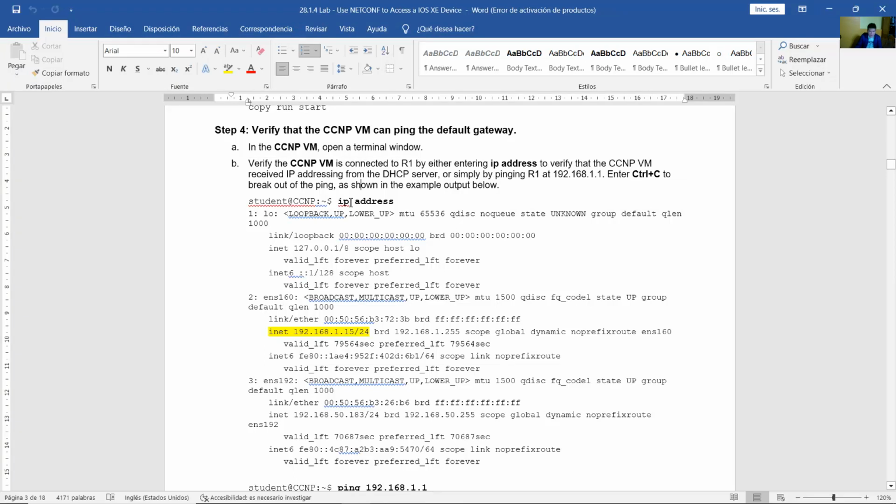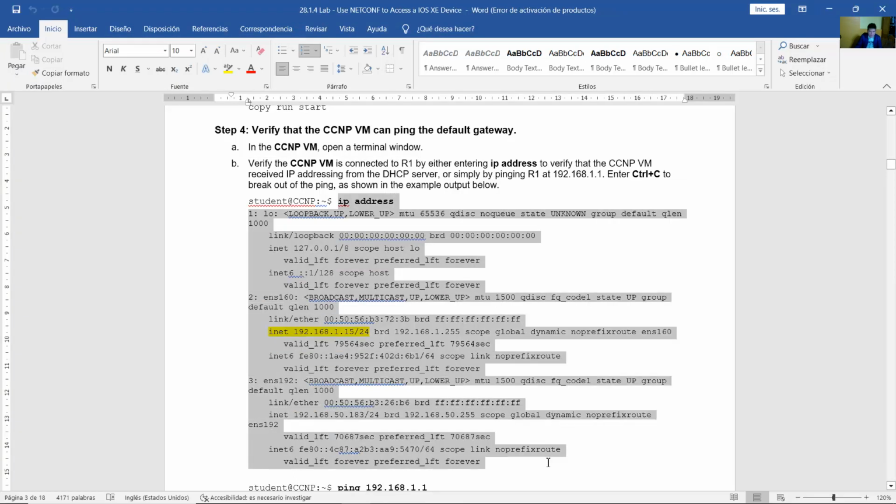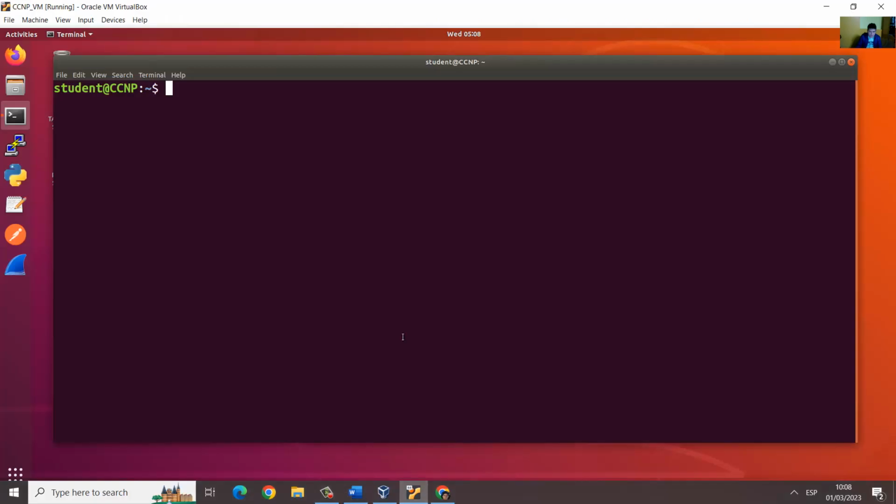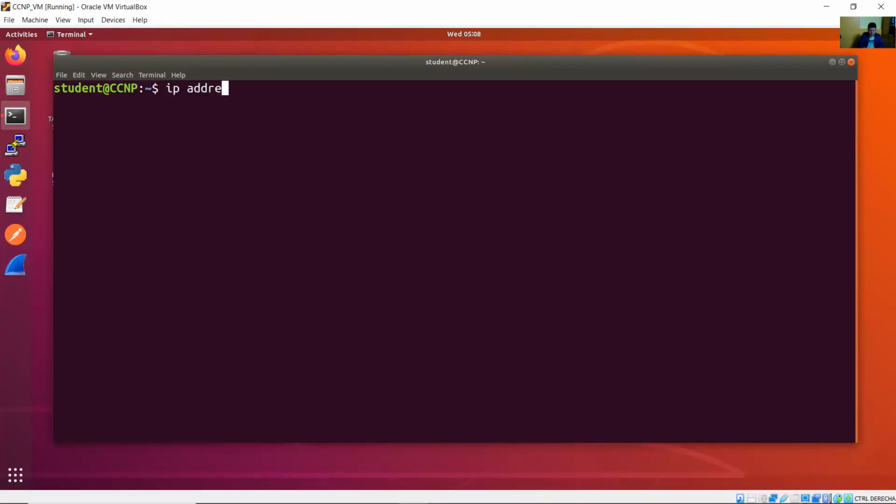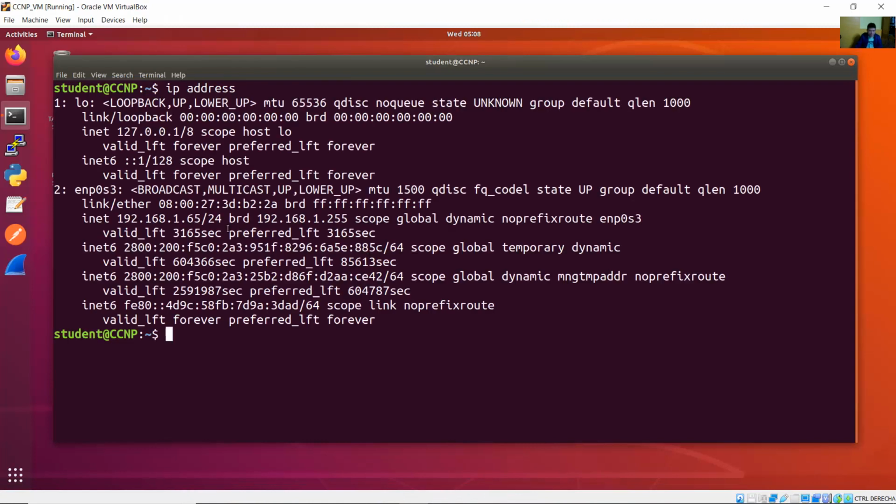First verify the IP address on the virtual machine. I got an IP address. It may vary in your case, but this is my current IP address.